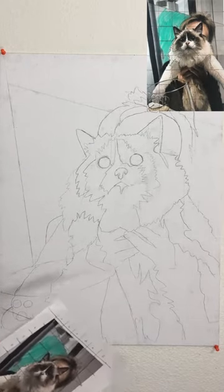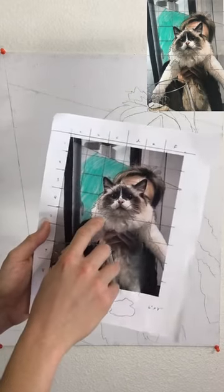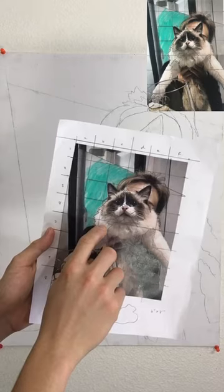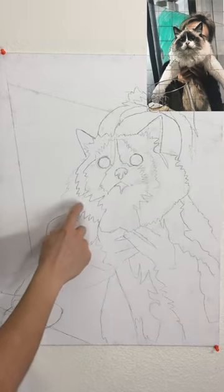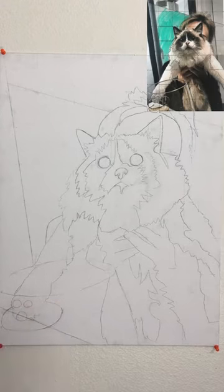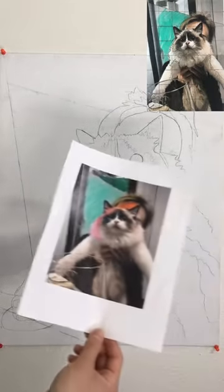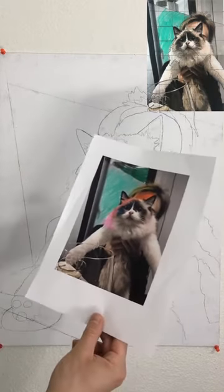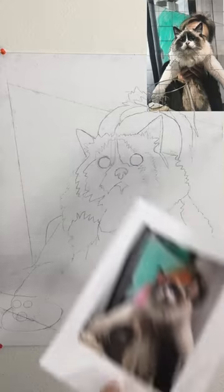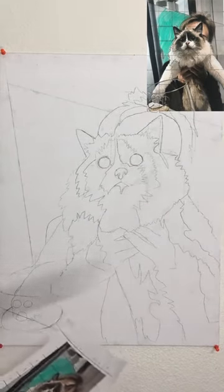Now if you paint the color as you see it, then within each shape, you just find the color that's most common in that shape, match it, and then paint that inside the shape. If you want to, this is optional, you can print out several copies of your photo and just start drawing on it with colored pencil and experiment with colors there. I'm going to take a more expressive approach to painting this.